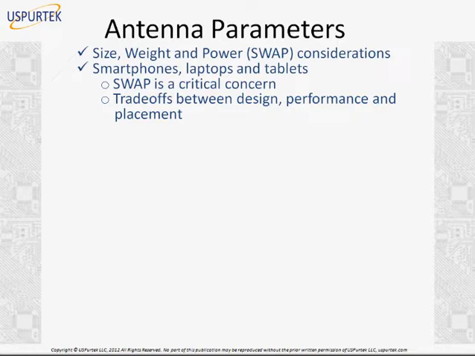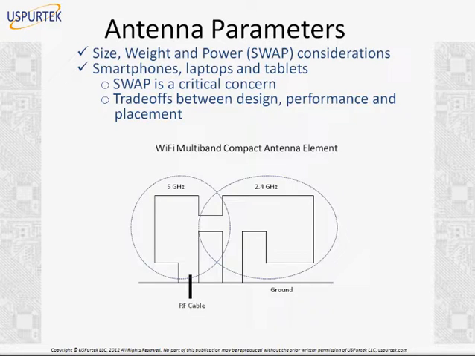Now let's go on to the antennas in smartphones, laptops, and tablets. There, of course, it's a critical concern because the space is limited in a handheld device, and you have to think about how to place the antenna inside your laptop or smartphone. I need to be able to receive Wi-Fi signals or 4G signals or 3G signals. So there is a big trade-off between design, performance, and placement. We have to figure out how to place the antenna inside the handheld device where space is already a constraint. Plus, there is so much other electronics and hardware inside the handheld device that would absorb the electromagnetic radiation. You won't get full performance from any transmissions from the handheld device. So this is definitely a critical concern there.